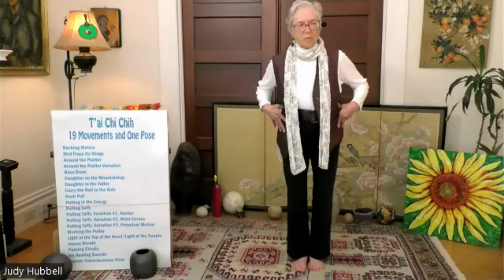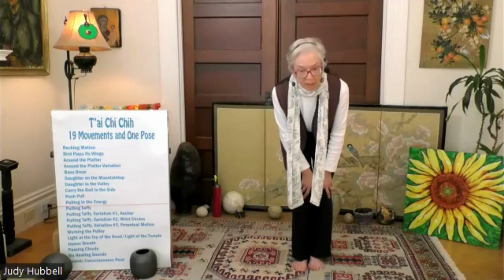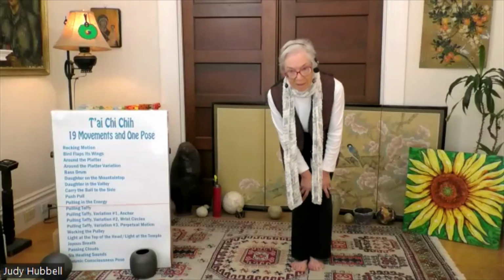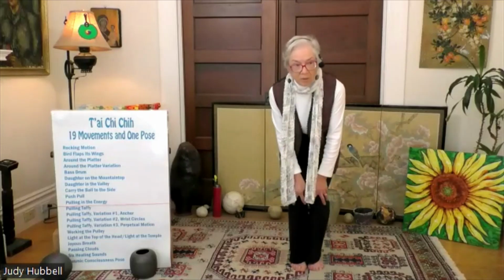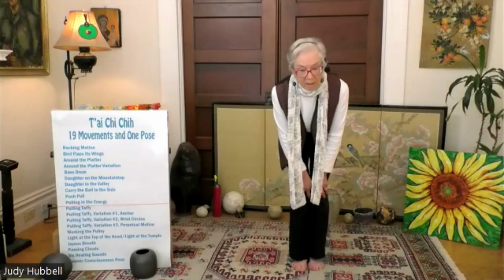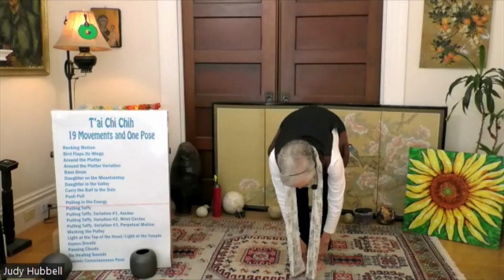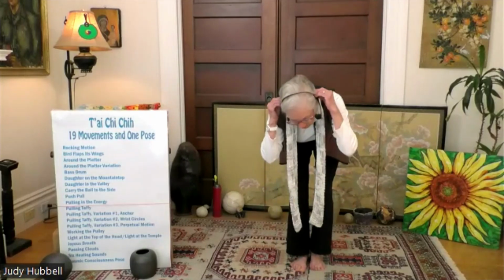Good. Bring the knees together and the feet, and folding forward from the hips with a flat back. Take hold of your knees and circling to your left. I'm mirroring you today, so just so you remember, it's your left. And now we're going to circle towards your right, towards the sunflower. Okay, now we're going to straighten the legs a little bit without locking the knees and fold forward with a flat back and then release and round the back and come back up carefully.